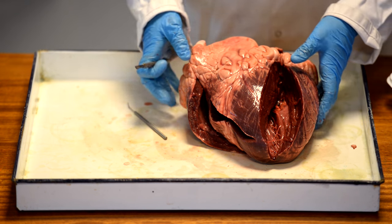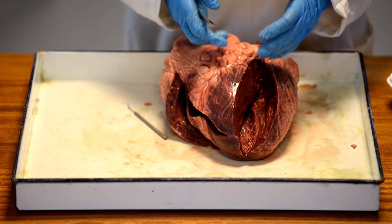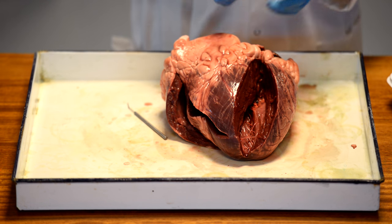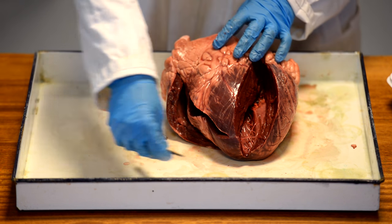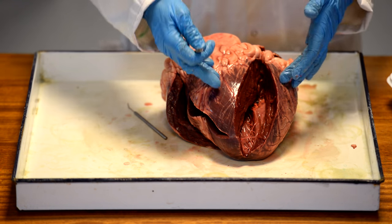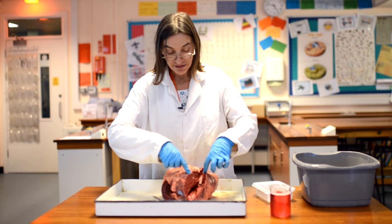This side, and remember this is from an ox, this is a big animal, this side has to have enough strength when it contracts to pump the blood all the way around the body. There is no other pump. The blood returning to the heart is moving only because the heart beats. This is the only thing that moves that blood. Now we've opened up the left-hand side of the heart.